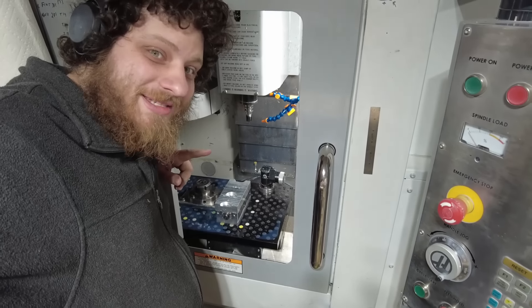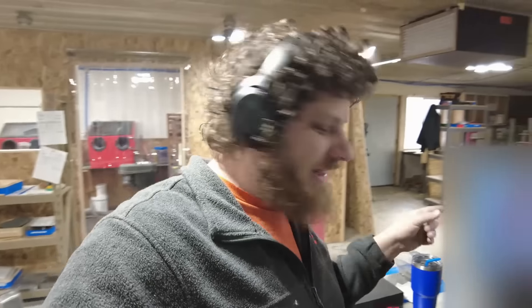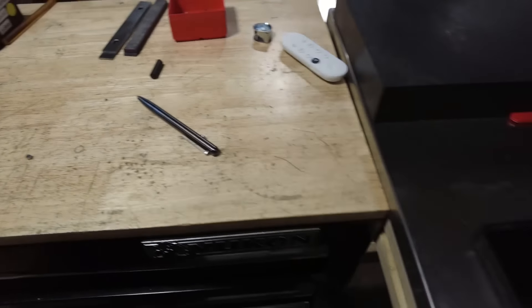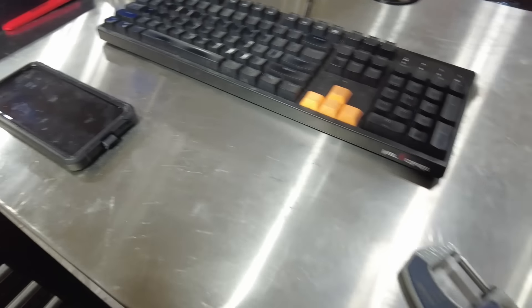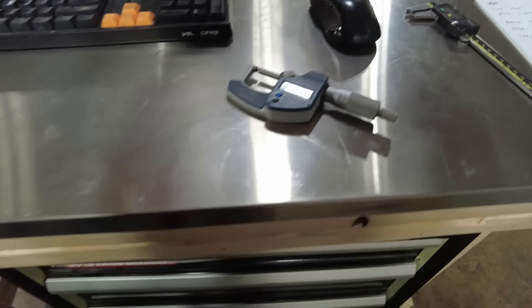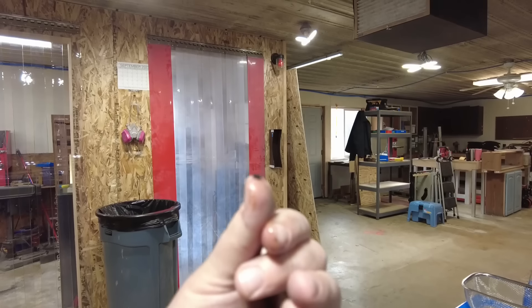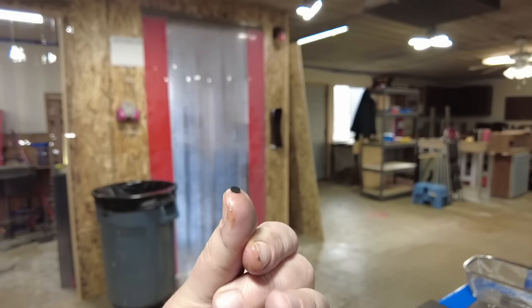I can't believe it, but the part is still there. At first glance it looks good. I've gotten this far before and the part came out bad, so I'm going to inspect it. We've done it — it's good! There's a burr I need to get rid of either in the machine or by hand, but it's a good part. So 19 more of these. I got excited and couldn't remember where I put down that little insert — but I found it. It was in a puddle on the floor, so I need to clean it.